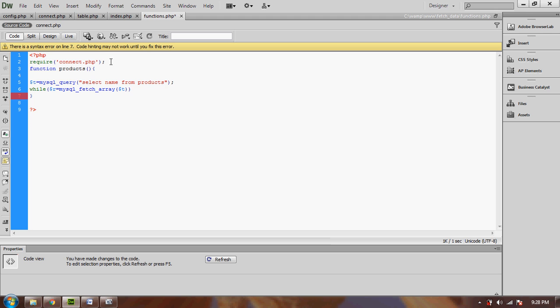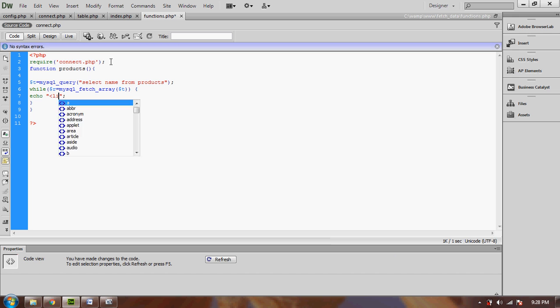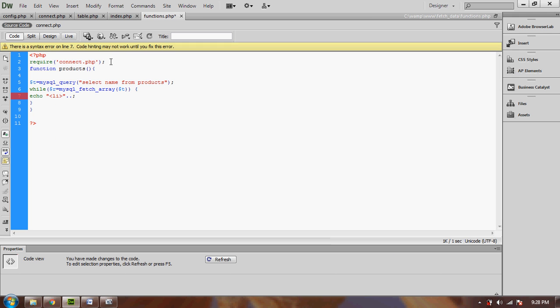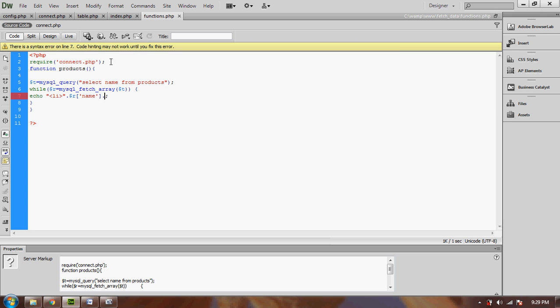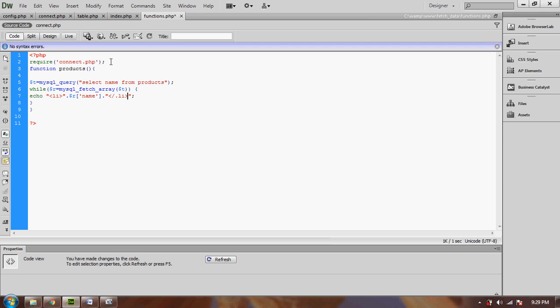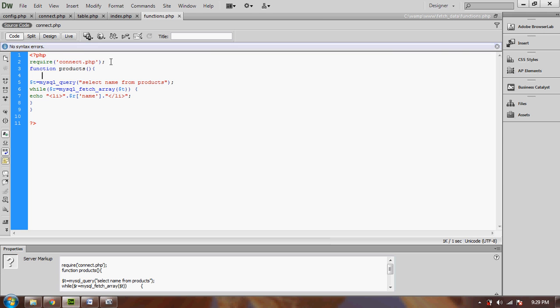Now echo $r name, because my column name is name. If I have started li here, then before the li I have to use the ul as well, so I'm putting ul before the loop.